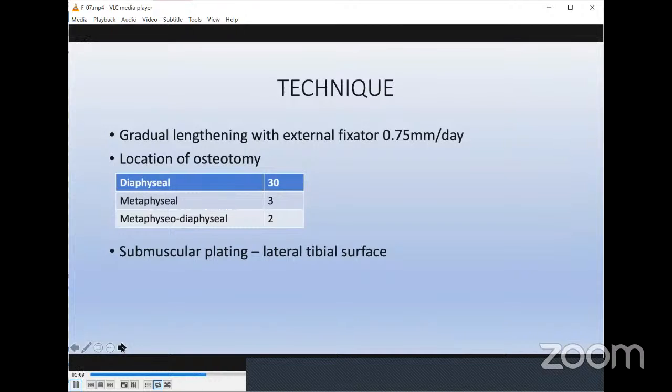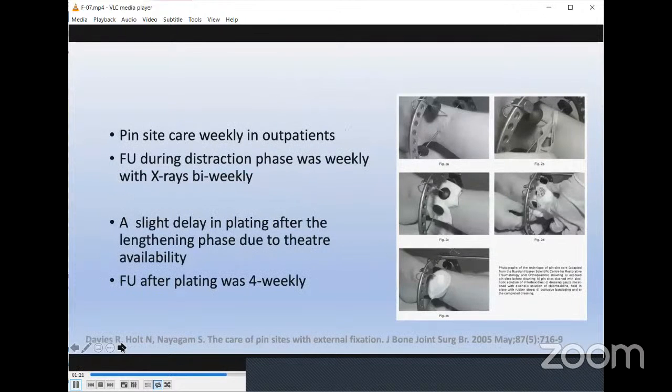Most of the osteotomies were diaphyseal. Gradual lengthening was done with a fixator at 0.75 millimeters per day. Following the lengthening, the plate was inserted on the lateral surface of the tibia. Follow-up was weekly for pin sites and bi-weekly in the lengthening phase. In our health system, there was a slight delay in theater availability for the plating.